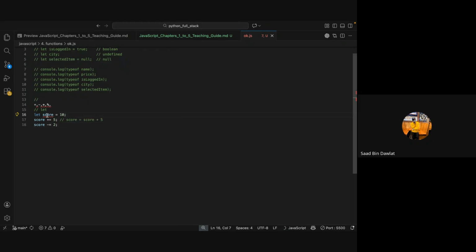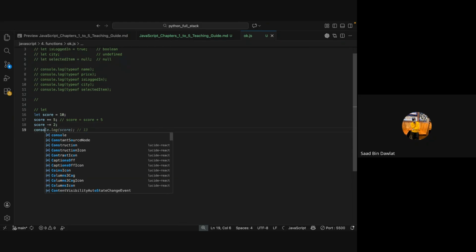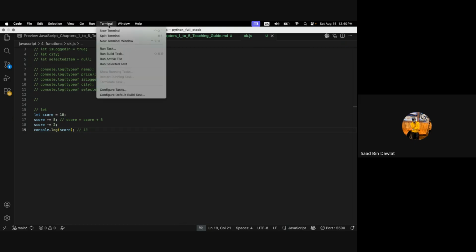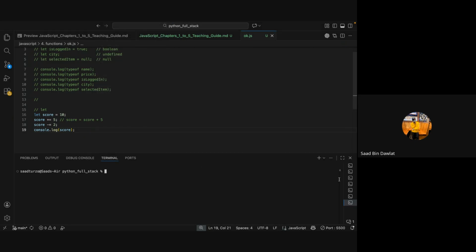What's the problem over here? Line number 14. Oh, yep. So console log. Now what we're going to see is the value that's going to print. Which one was the terminal?